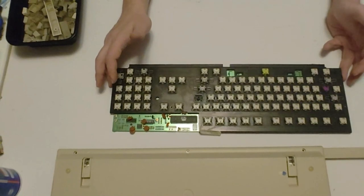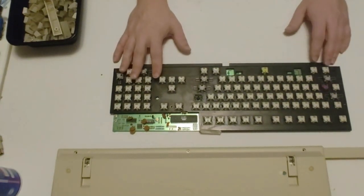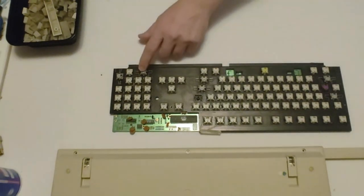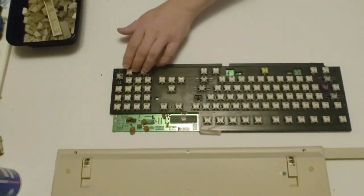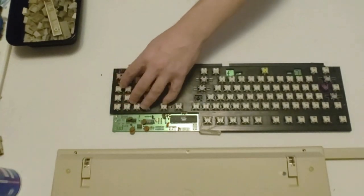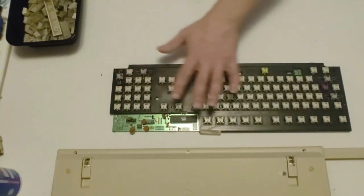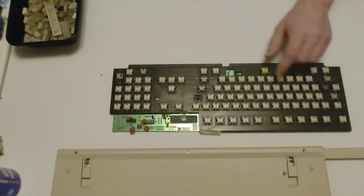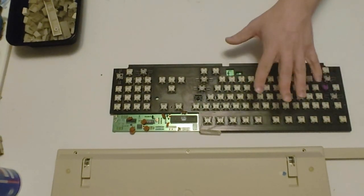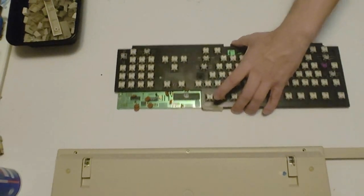Here we've got the keyboard all cleaned up. You can see I got all that dirt and grime out. These keys over here, I took these Space Invader cap things off and cleaned the contacts and the inside of it as well. The rest of the keys weren't so bad, but I did spray contact cleaner in each and every one of them. So I think that's going to work out just fine.